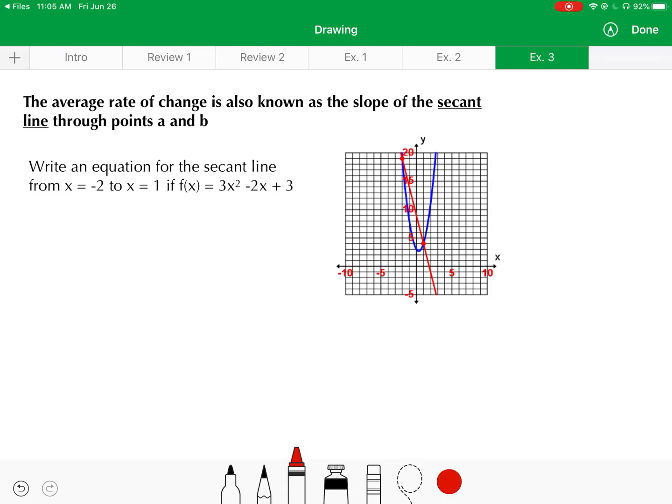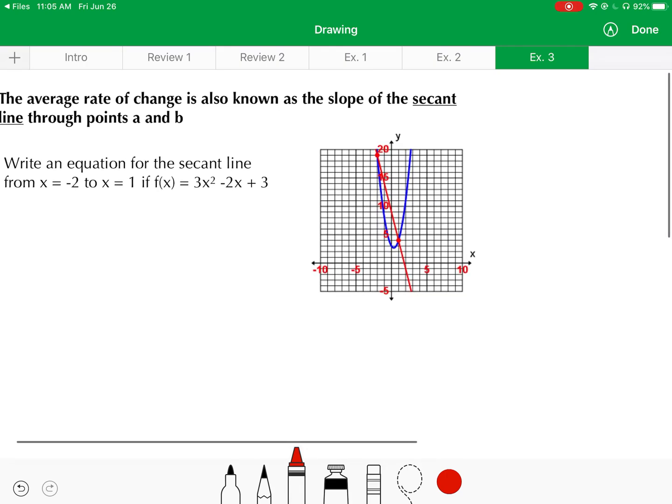Okay. Let me back up here. Understand why it's called a secant line. If you think back to your geometry courses, you probably looked at secant lines of circles. So here's your circle, and then a secant line would be a line that intersects the circle at any 2 points. So that's very similar to what we have going on here. We have this line intersecting the parabola at 2 random points, therefore called a secant line.